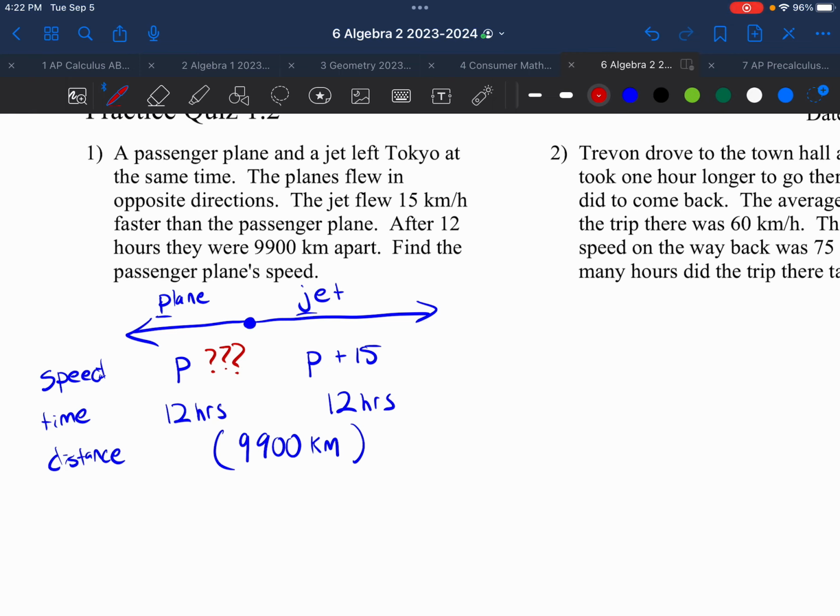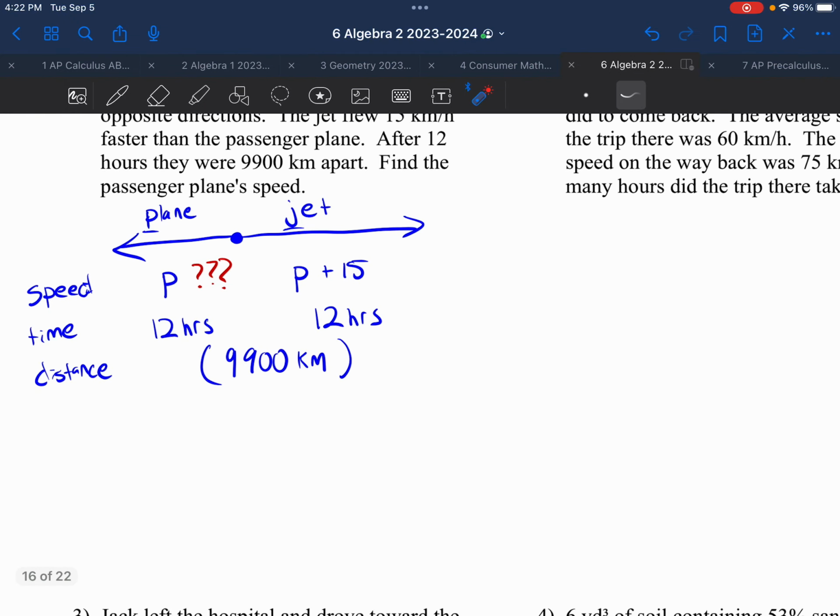Because we're starting at the same time and the same location, what we can essentially do is take this plane's arrow and add it to the end of the arrow for the jet. If they're going the same direction, it's the same thing as flying in different directions in terms of their distance. I know that's hard for most students to wrap their head around. But if you have the same time and you're leaving from the same place, you can add them onto each other, and they'll add up just as much as if they're going in different directions.